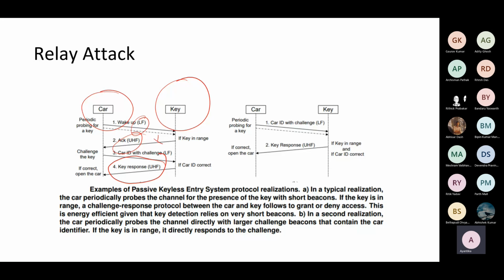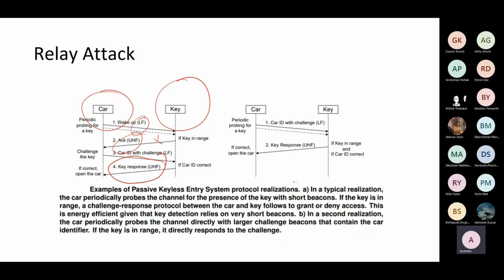Now, this challenge reception by the key or the response reception by the card is only possible if and only if the card and key are within some proximity, some range, maybe 10 meters, some 100 meters, within that range. That means the idea is that the card owner with the key is within the range when someone is trying to open the door.